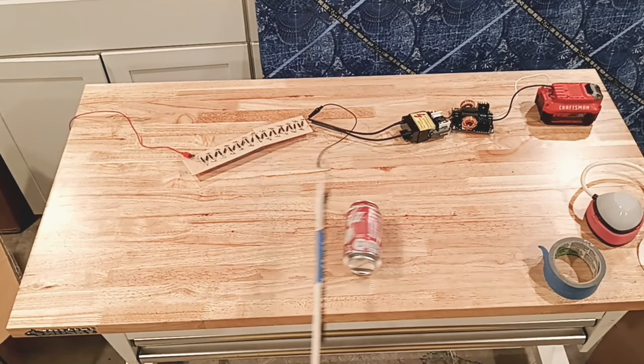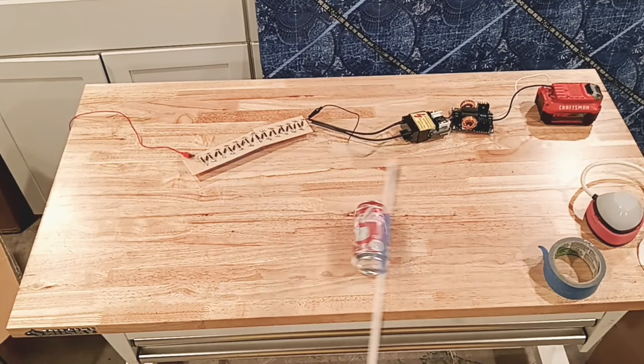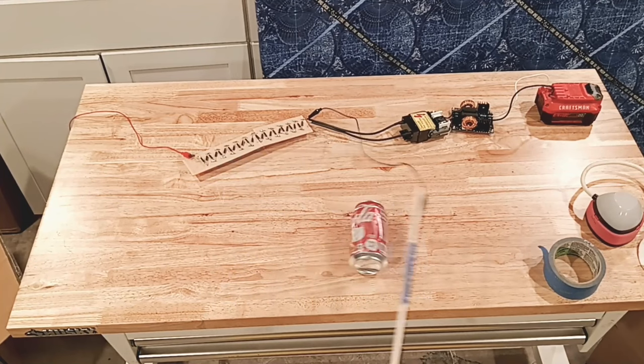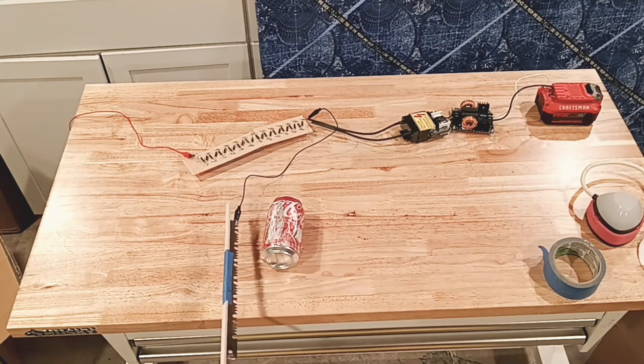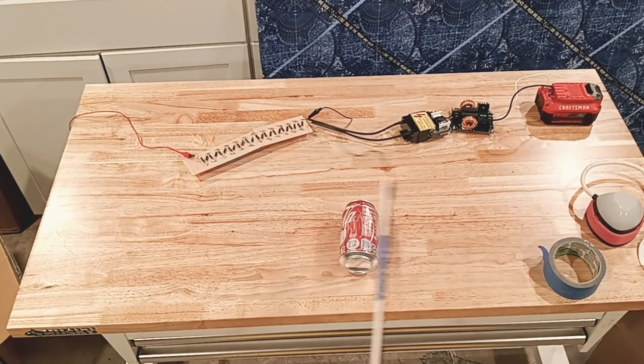Just to make sure that we're not using ion wind, I went ahead and brought everything closer together so I can show the ion wind effect and rule it out. We're still using the same can, the same voltage source. As you see, when I bring it closer, we're no longer moving the can. You can see the plasma coming out of it. Again, it's not moving the can. If ion wind was what was going on, the can should have moved by now.